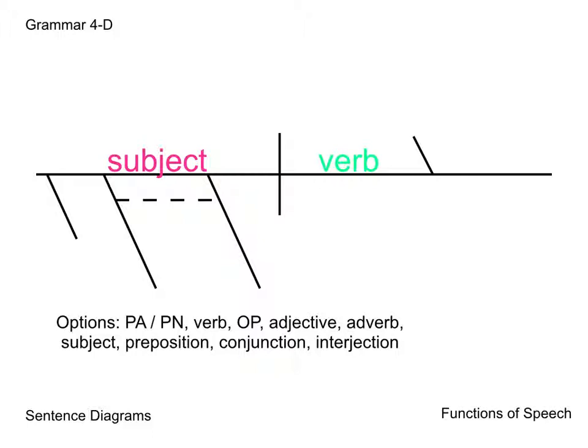Now we're going to direct our attention to the next line that's connected to the baseline, and that's this line right here. Notice how it's diagonal. Sometimes it might be straight, and that's going to change what the next section of the diagram is going to have. So remember that when you have this diagonal line, you are going to have a PA or a PN. So just make sure you label that appropriately.